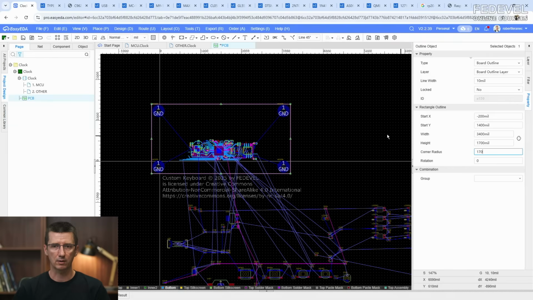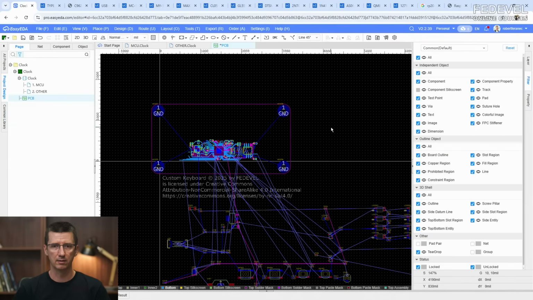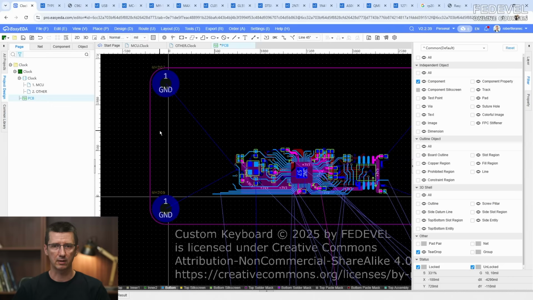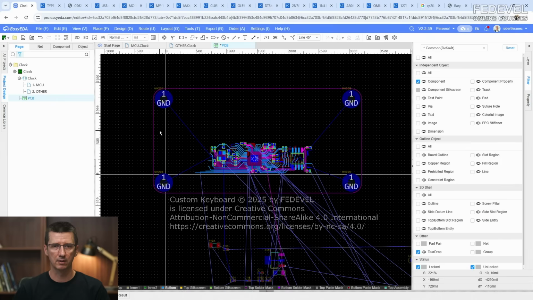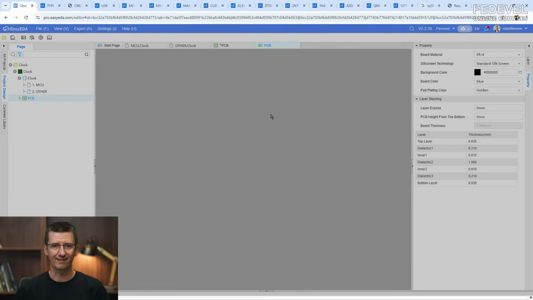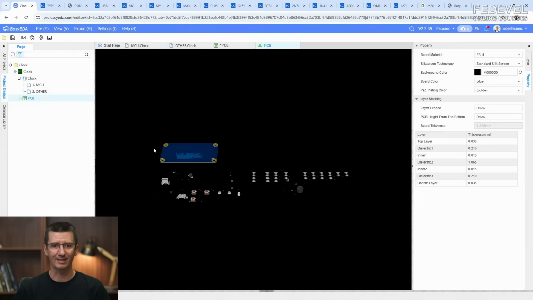Okay, we would like to have rounded corners so it looks nicer. Disable filter, enable only working with components, and have a look. Okay, so this is much better.